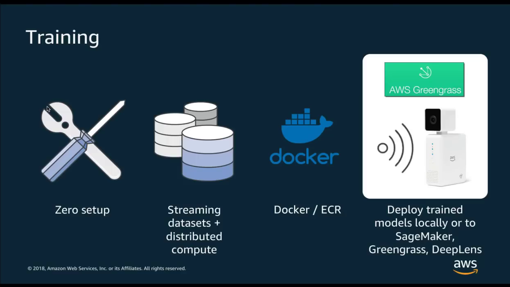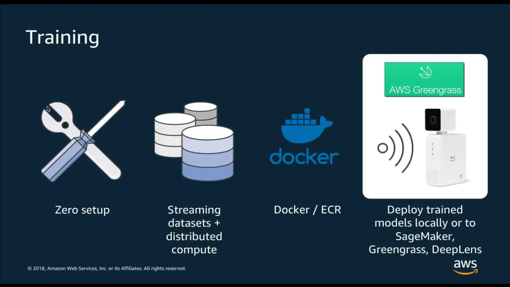We provide additional functionality as well in SageMaker training, support for things like streaming data sets, where we stream data directly from S3 into the instance so that you can begin training on it instantly, as well as distributed compute, so setting up a cluster of instances that can be used to orchestrate distributed or parallel training. These are built to use existing technologies that you may already be using or used to. Things like Docker containers. Every algorithm in SageMaker, whether it's a customized pre-built algorithm or whether it's one you bring yourself, is a Docker container that's stored in an ECR repository.